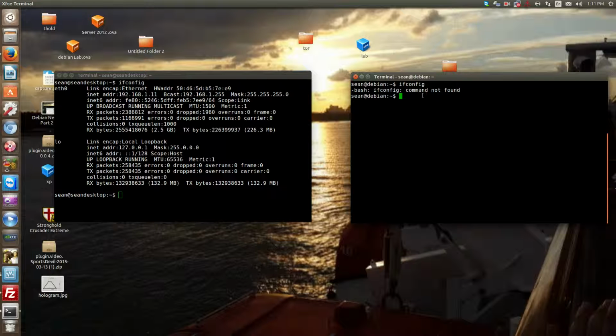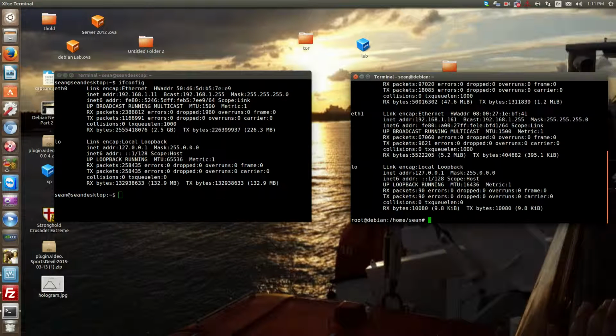The difference is that on the desktop operating system, Ubuntu, they've made certain changes to allow users to run certain binary files that normally only the root user would be able to run. So if I go into super user in Debian and then run ifconfig, it works.